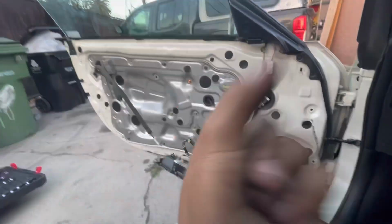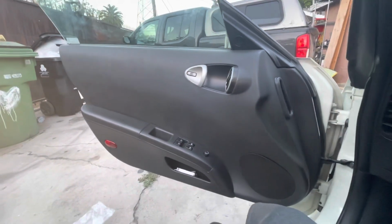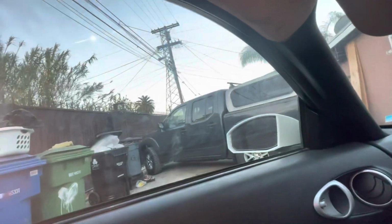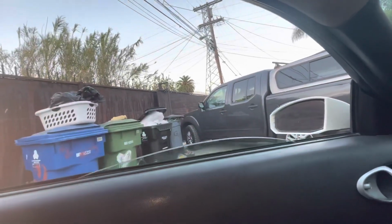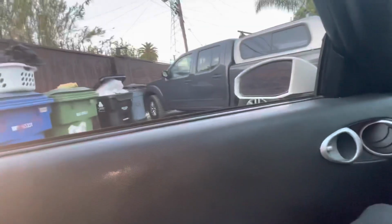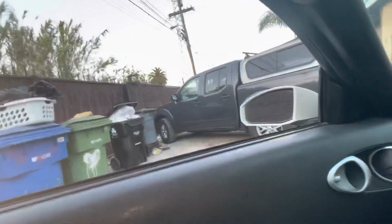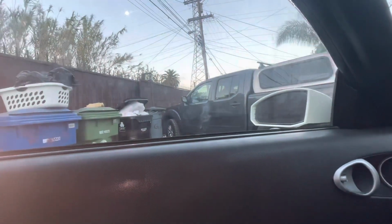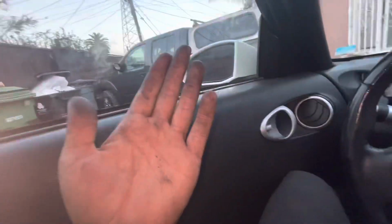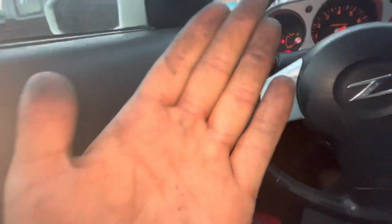Ready? And just like that, done. Let's get in here. See how it goes up by itself now? Put this over here. As you can see, now it finally goes down. Finally, I can roll down with this. I mean, I could roll through my block, street, whatever you want to call it, with my window down or up if I prefer. Finally, it's done. Greasy hands, dirty hands. Let's get it.